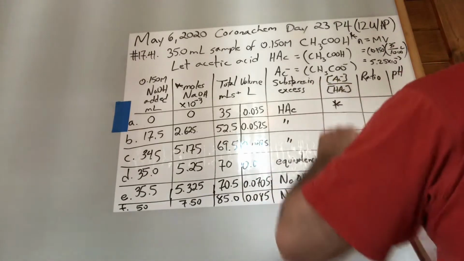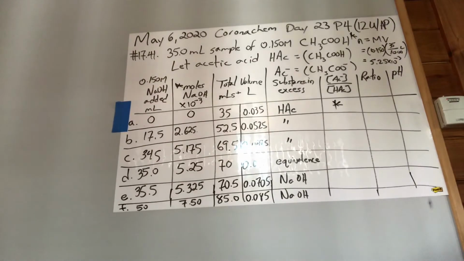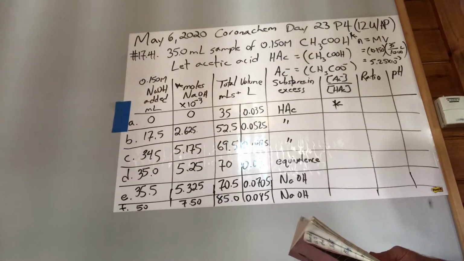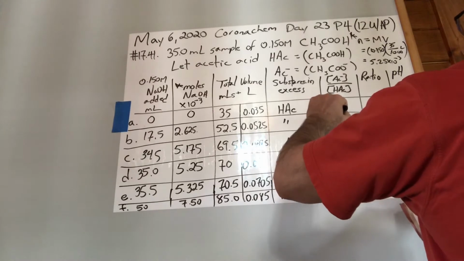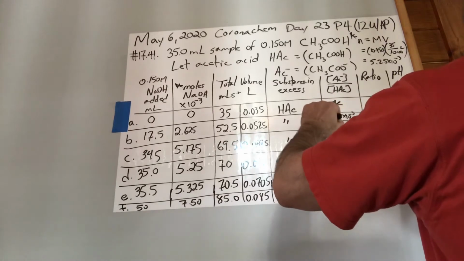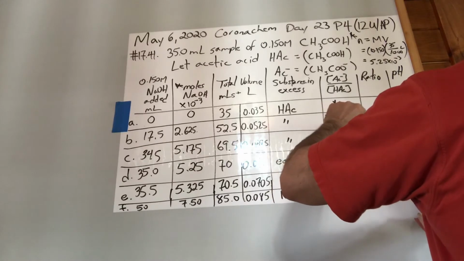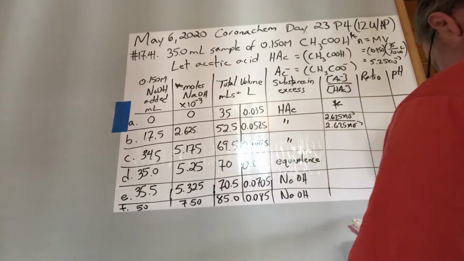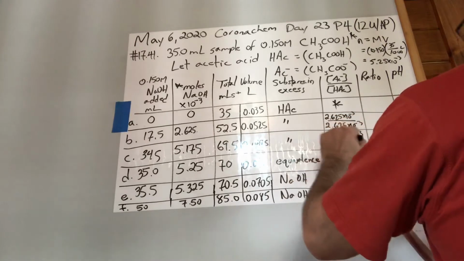So in this case, there is no ratio. I put a star in there, and I didn't explain what the star is. It may be referring to, okay, it refers to a calculation. That's part D. So, okay, so the ratios here are 2.625 times 10 to the negative 3 over 2.625 times 10 to the negative 3. That's the halfway point. Here it's 5.175 times 10 to the negative 3, and here it's 7.5.